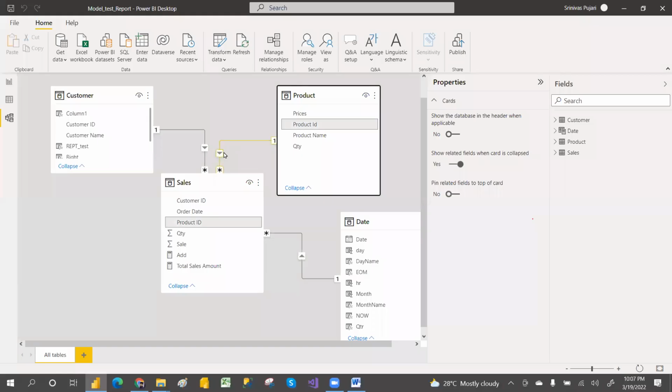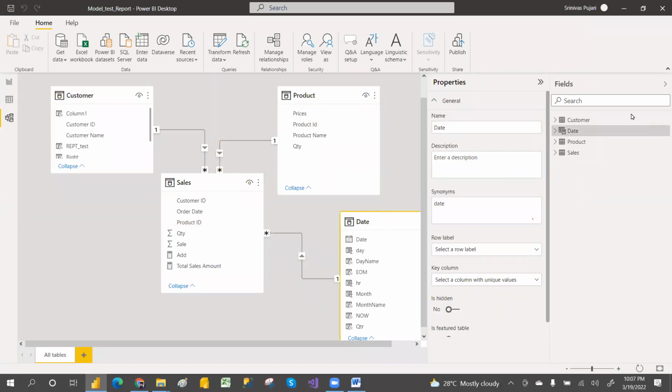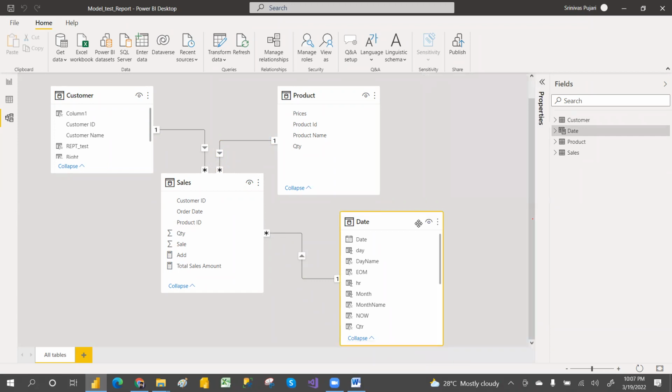So the sales table is a fact table, and then you can create the date table later. After explaining the date table, you can create the model one more time, and then create a date table later. If you see the formula also, you can create it, but don't go with that. First you can create these three tables, guys.